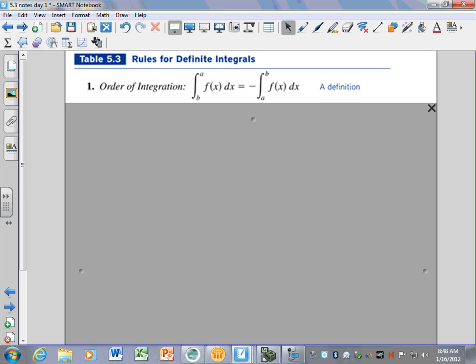We always know that a is the smaller number and b is the bigger number. Notice on this one, it says if it has the integral from b to a of f of x dx, b is always bigger. It's always the interval from a to b. So you have to flip that backwards and put the a on the bottom and the b on the top. And when you do that, you pull a negative out front. We're going to practice this one, but it can trip you up a little bit. a always has to be on the bottom, so if it's not, then you have to pull out that negative. Okay?